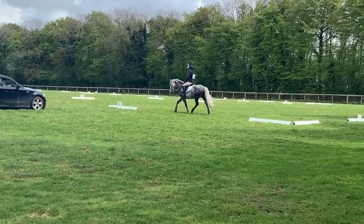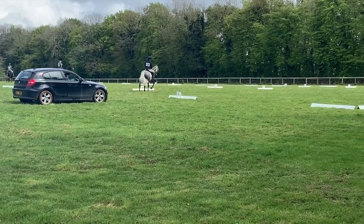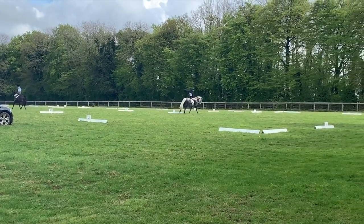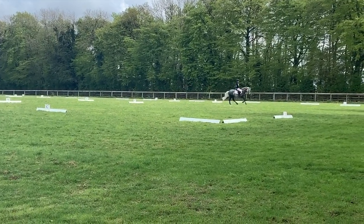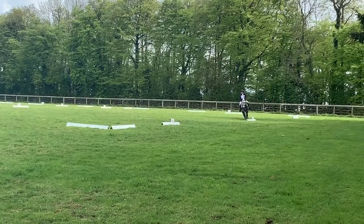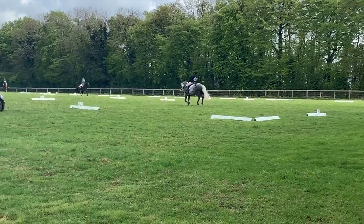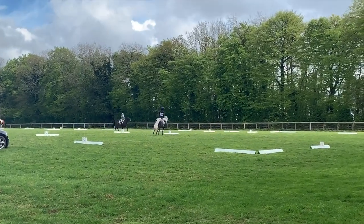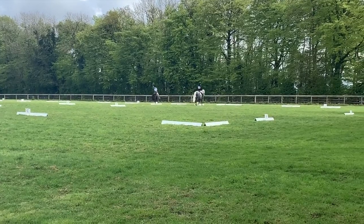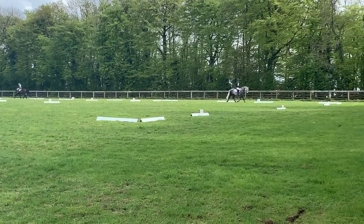And then in this corner, we had to make a transition to canter, which was quite early on. We got a 6 for that transition, a jump to canter. You can't really see in the video, but he did. But then we got a 7.5 for this canter circle, which I was so pleased with because his canter has come on loads, and this was much better than the canter I had actually been getting at home for the week leading up to this. Then we got 7.5 for our downwards transition. I think it helped that she couldn't actually see his head, but it wasn't too bad.